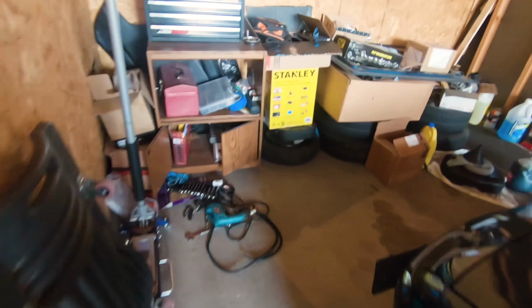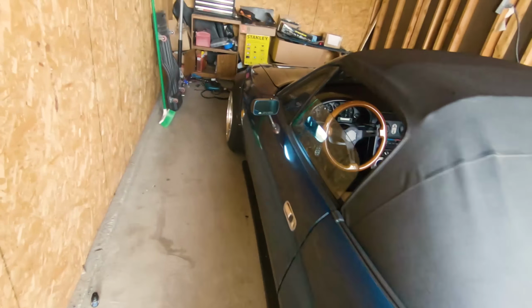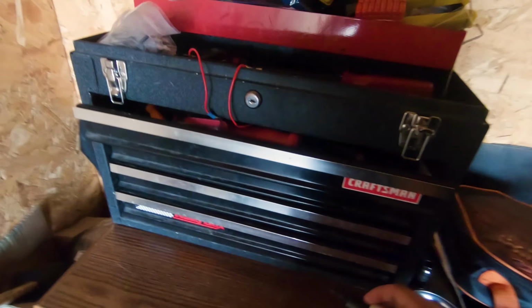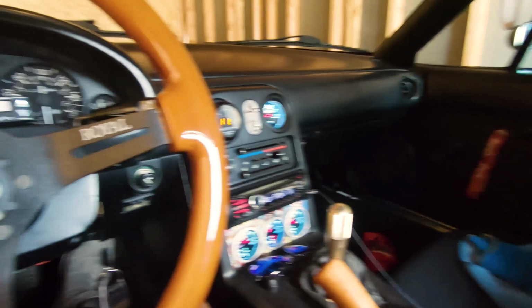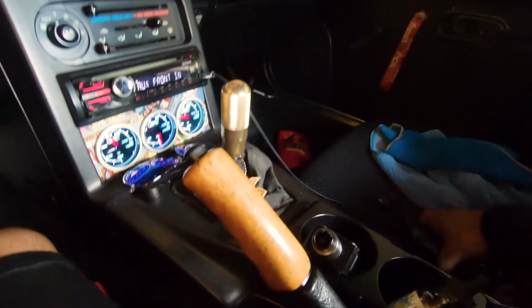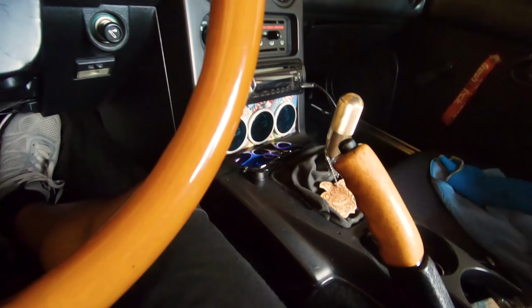One night in the rain and she's filthy. I always tell she's filthy because the rear always has water or rain stains or watermarks. So I need that adapter with that drill. I'll get it later. All right. Let's get out of here because I don't have any AC in here and I've been driving around, so my back is sweaty, my ass is sweaty.